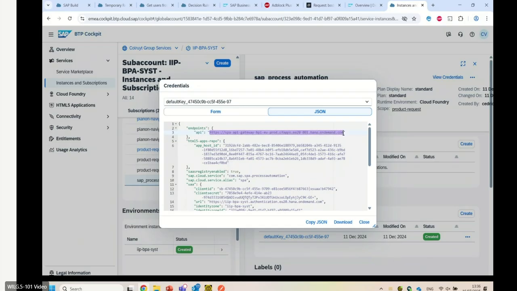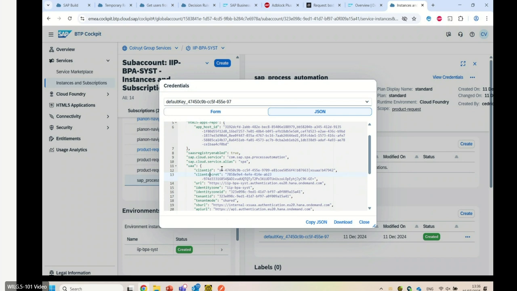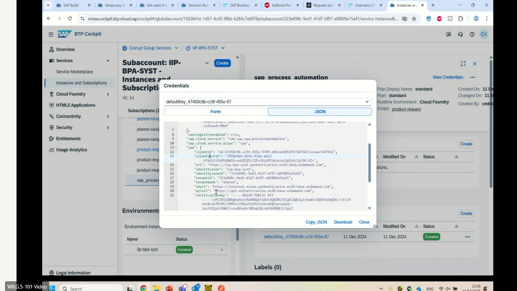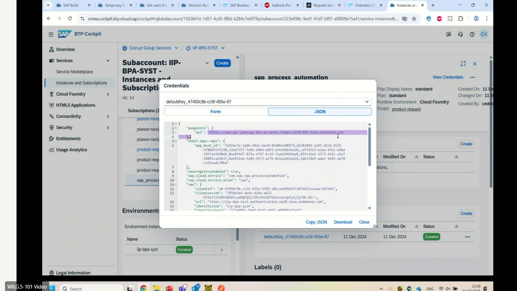This is the endpoint API, and this is mainly what we use as the endpoint in the destination, because this is our top level domain. And we've got the client ID and client secret. These are your credentials for OAuth2. And then we've also got the API URL. This is where you will authenticate yourself with the client ID and client secret. It will return an OAuth2 token, and with that OAuth2 token, you can execute your request in the API. Is that clear for you, Vinay?